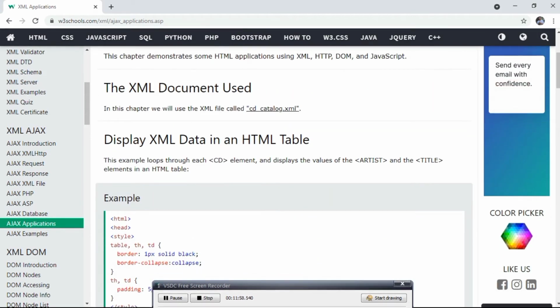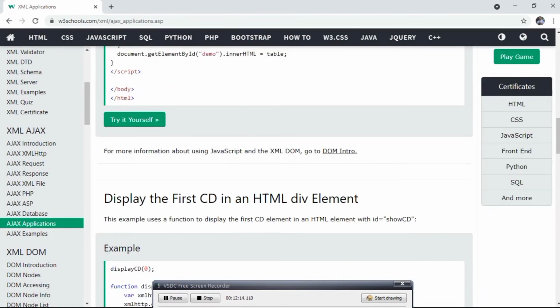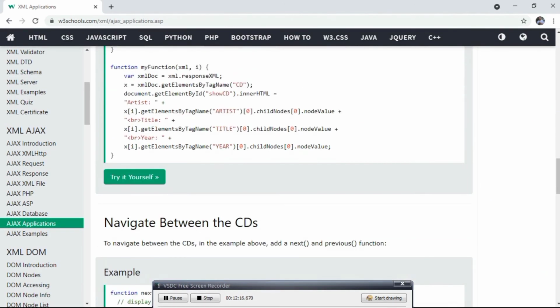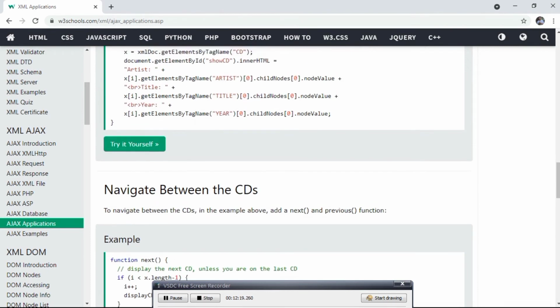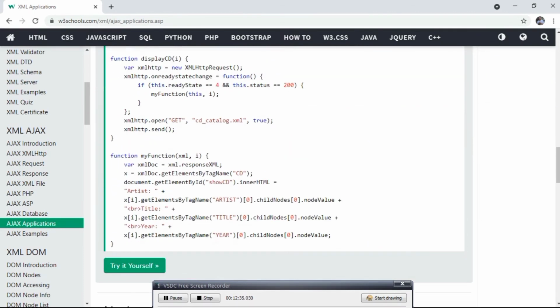The example loops through the CD elements and displays the values of the artist and the title in a table. Then it displays the first CD in an HTML div element, using a function to display the first CD element in HTML with an ID. I'll show the codes later.